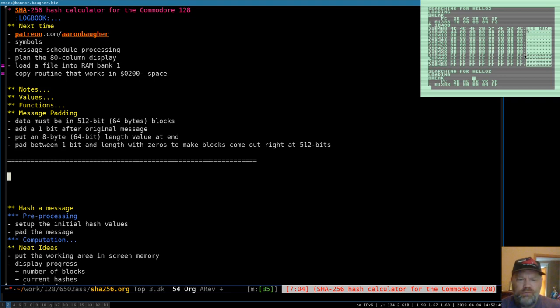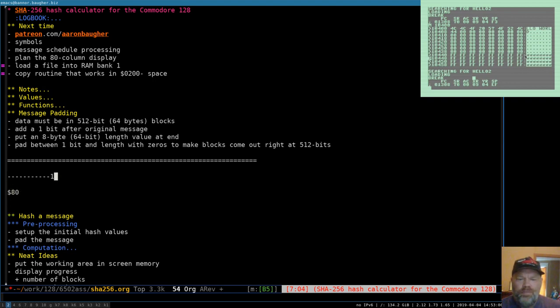So let's just make a line of 64, just so we can think about this. There's a line 64 bytes long, and we'll let the equal signs represent bytes. Then let's imagine our data has 11. Then we put the one bit right after that. So that's going to be a byte that has a one in the very first bit, which will be 80 in hexadecimal. Then at the end, the last eight bytes will have to represent 11, so there will be an E for 11 right here, and that's the length at the end. Everything in between gets filled in with zeros. All right, so that's what we have to do to pad it.